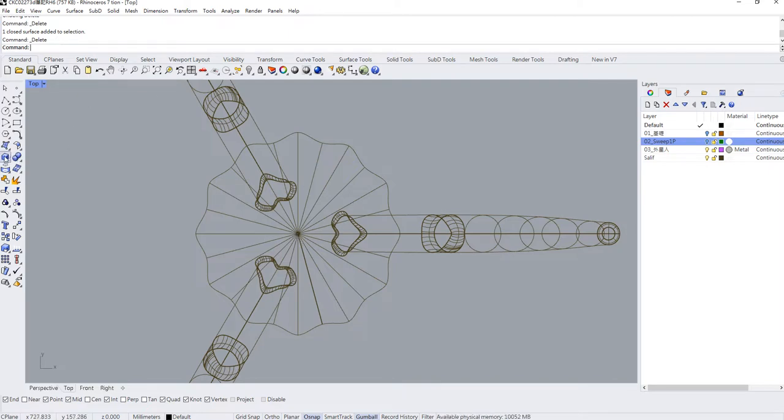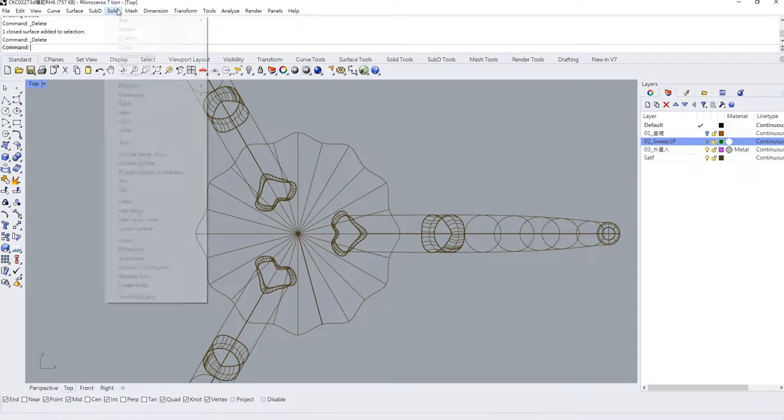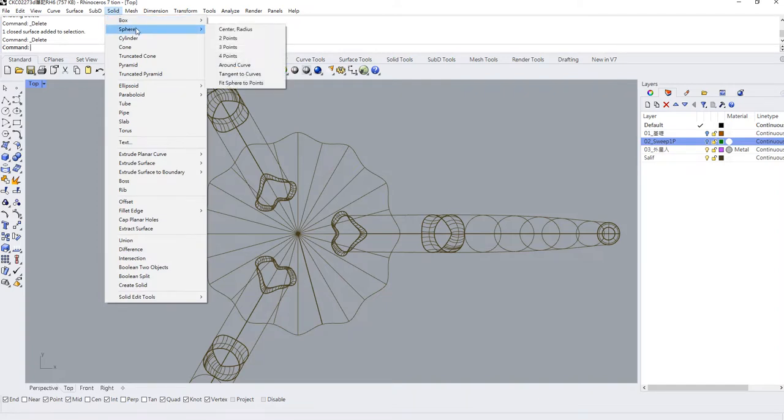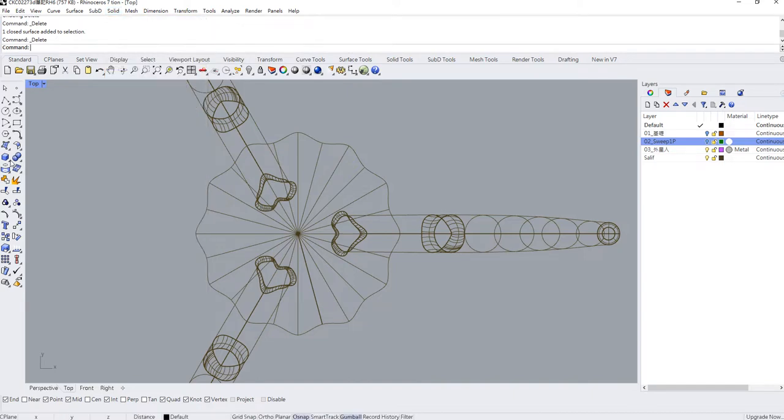Let's go to here and click the little triangle under the box, and you can see sphere center radius. Usually we will use this one. And you can also choose create sphere through here. A solid sphere, center radius. Solid means it is a closed surface. It is an intact, compact surface, so without holes.